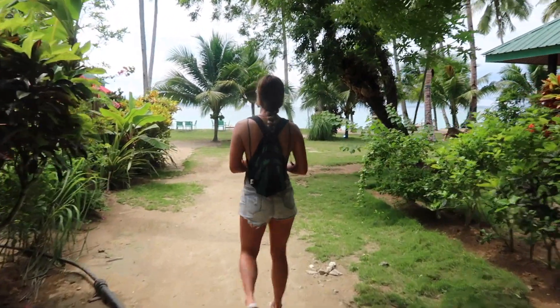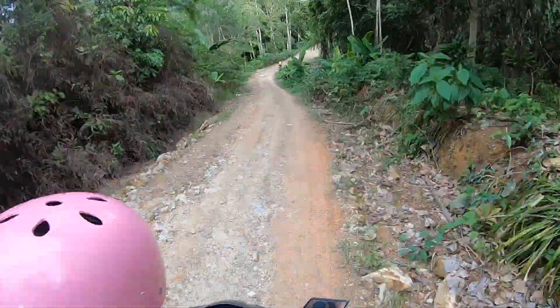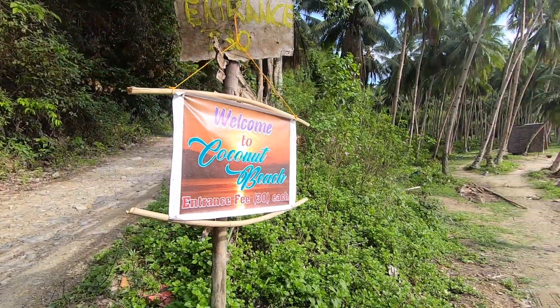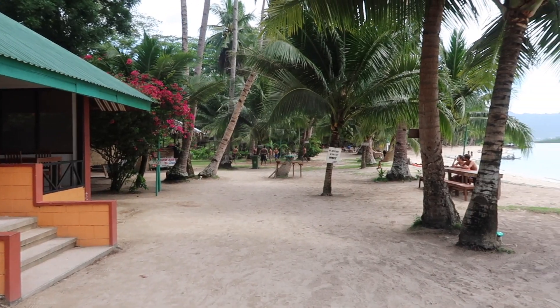We just made it to White Beach — or actually it's formerly known as White Beach, now it's called Esmeralda Villa. It was about a 20 to 30-minute ride on the scooter from Port Barton — pretty rough, lots of puddles, lots of rocks, just off-roading on a scooter. If you're walking here, there's a beach halfway between Port Barton and Esmeralda Villa called Coconut Beach — it's pretty much exactly the same: coconut trees, white sand, beautiful water — except it's half the distance. However, they don't have the hammocks, and at White Beach there's also a restaurant where you can buy food and drinks, which isn't available at Coconut Beach.